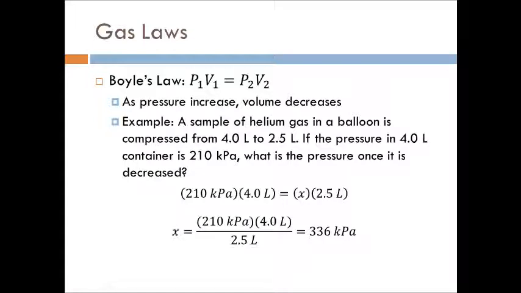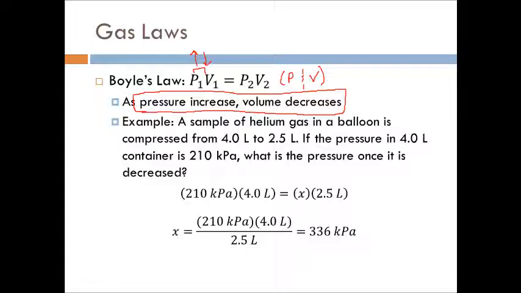All right, first of all, Boyle's law. Boyle's relates pressure and volume. All right, so his said P1V1 equals P2V2. What this means, and this is important for you to understand, is that as pressure increases, volume decreases. So make sure that you understand what this equation means. If they're on the same side like this, when one goes up, the other one must go down based on the mathematical relationship here. So again, this relates pressure and volume, and it says that when one goes up, the other goes down.